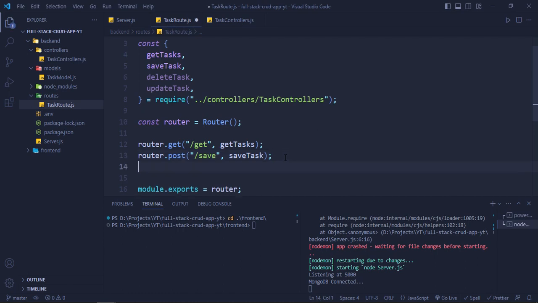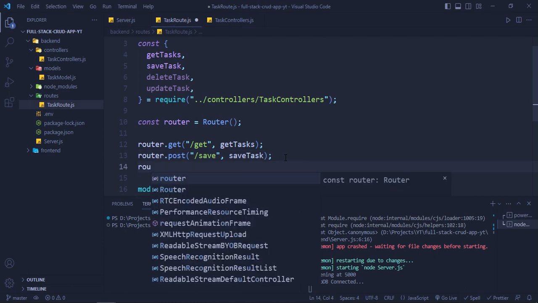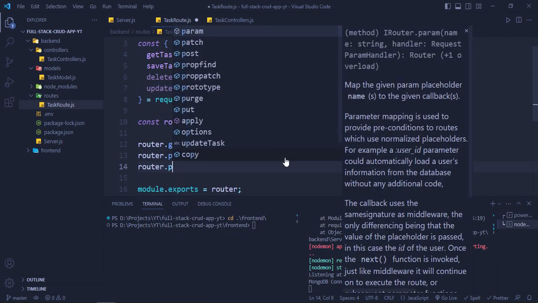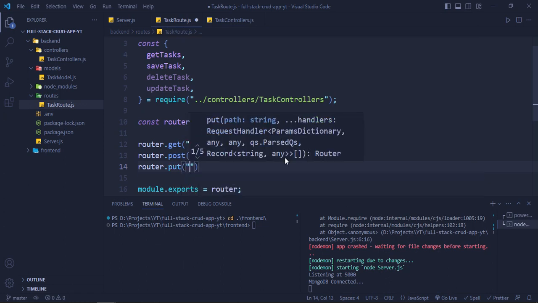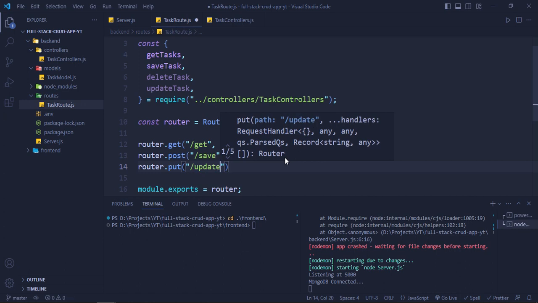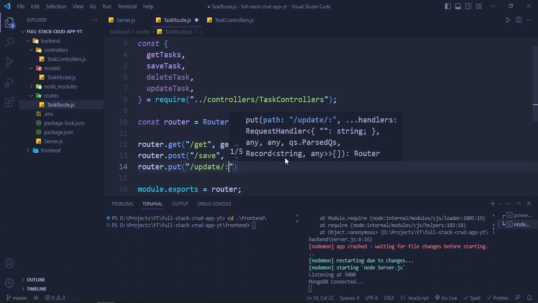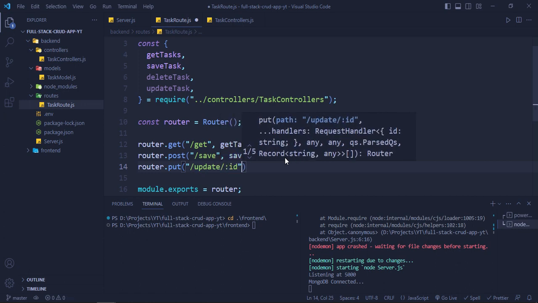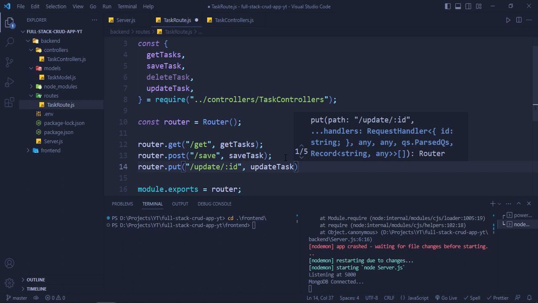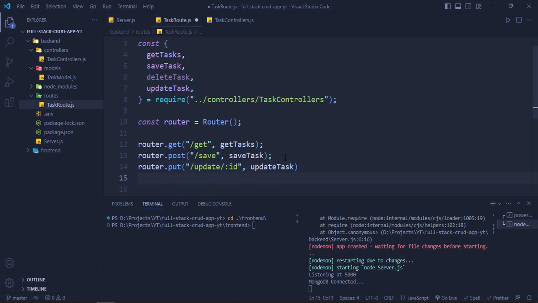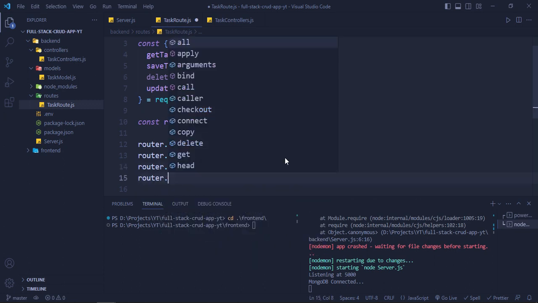Now for our update we will use the put method. So put, it will take update as well as a dynamic id. So id will be our params, we will go in our params, updateTask. Okay, and then we will be having a router.delete function.